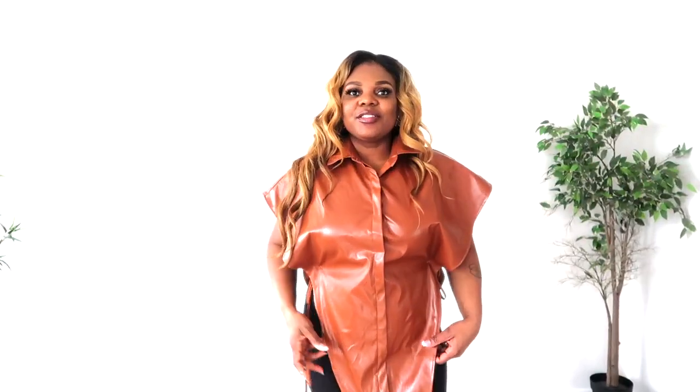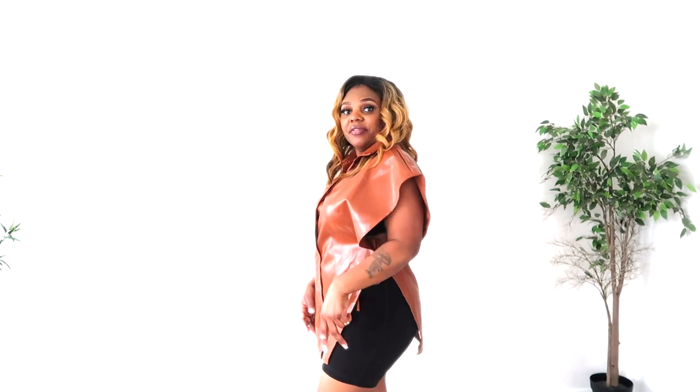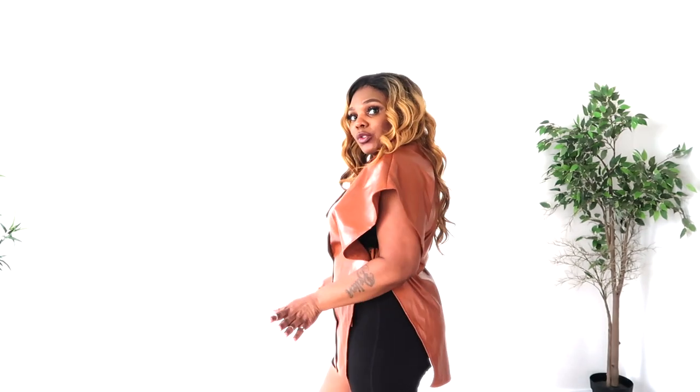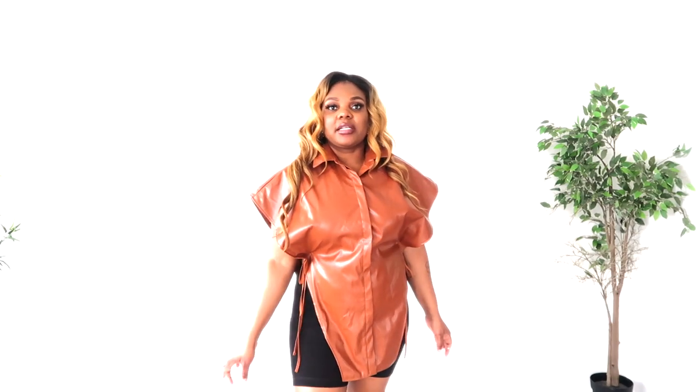This next outfit is a top and I really like it — it's super classy. It has two ropes in the front and back where you can tie it on both sides, and it fits in the right places. The only downside is I've gotten a couple of items from Shein and sometimes they just don't smell great — this one smells like rotten fish. But other than that, I'm loving it and I'll give this top an 8 out of 10.